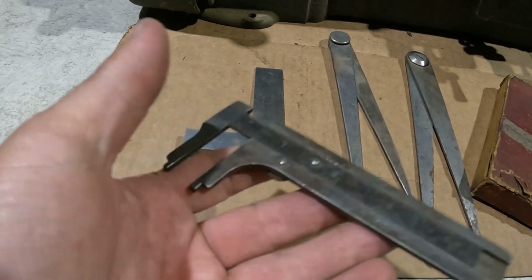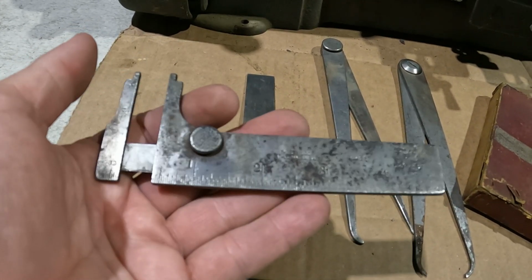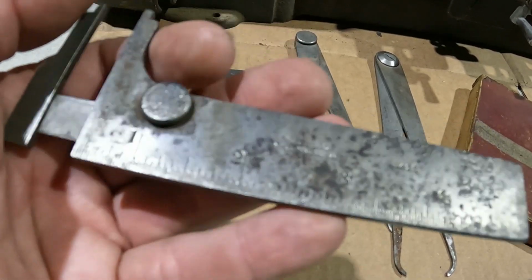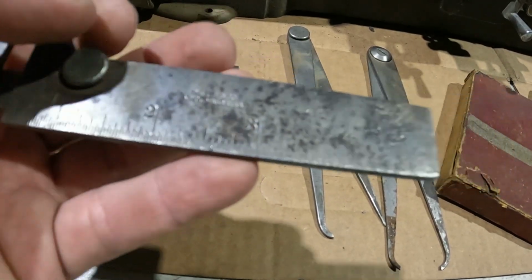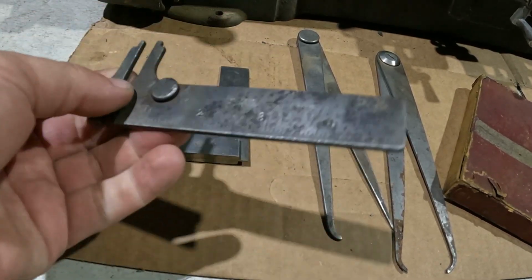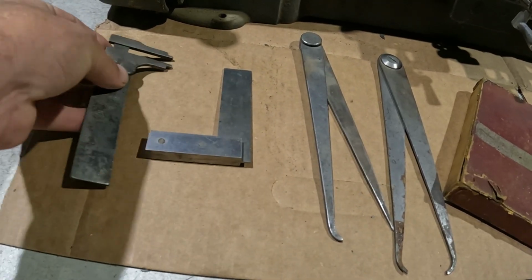So first up, we got a Starrett little pocket caliper. It is a number 425, I believe. I can't really see. It's a 425, 426. I think it's 425. It has seen better days, but it is a Starrett, and I didn't want to leave it there, and it was cheap enough that it didn't hurt me to grab it.